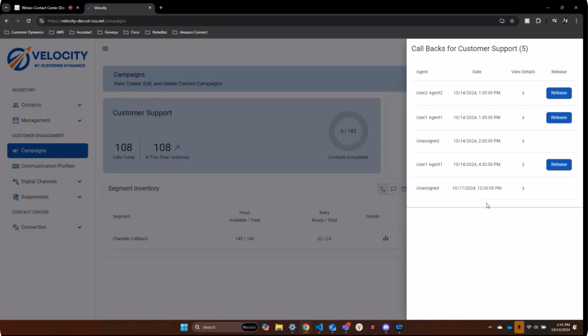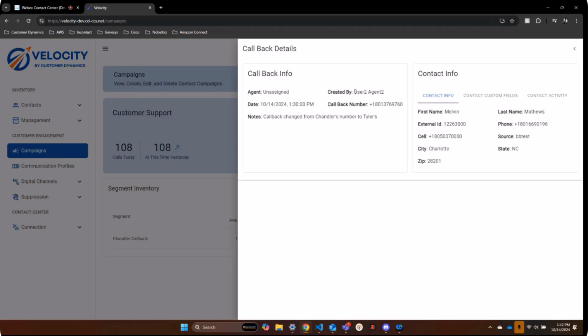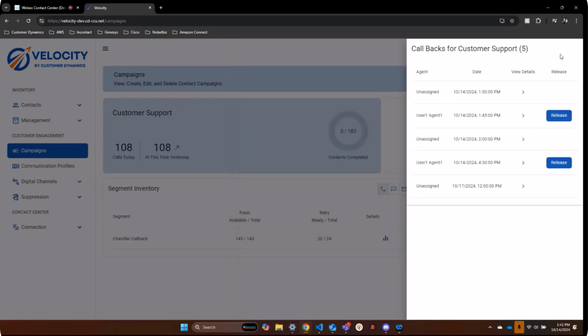If for some reason they want that callback to be released to the other queue, an agent may be sick or out that day or unable to take it at that time, they can release that just to the queue. If they want to view details on that callback, who created it, any of the notes, and any information about the contact that will be called, they can view that information here.